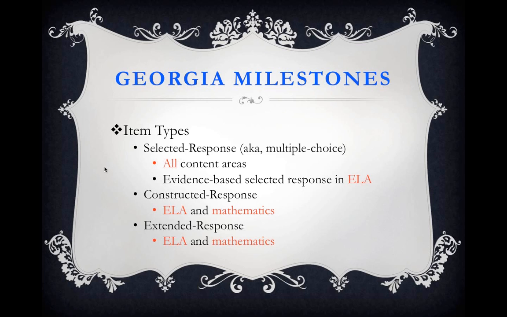Some quick definitions of just the constructed response and what makes the constructed response and the extended response different from each other. Well, with the constructed response, we've just been pretty much carrying on the same definitions throughout. The constructed response is a general term for an assessment item that requires the student to generate a response as opposed to selecting a response, like the multiple choice, for instance. Extended response items require more elaborate answers and explanation of reasoning. They allow for multiple correct answers and different methods of actually solving the extended response item.